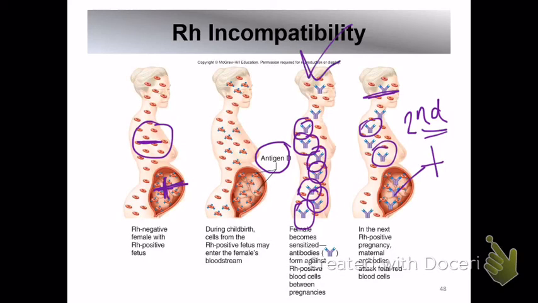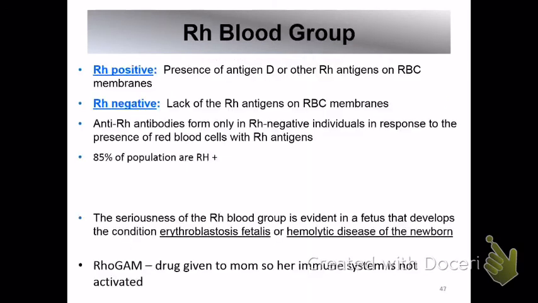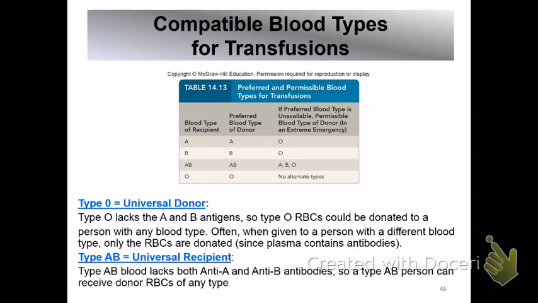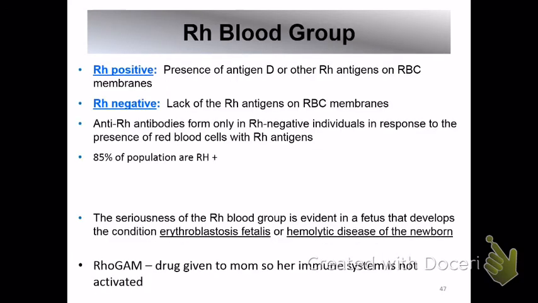And so what they do is, after you have the first baby, if mama's negative and baby's positive, they give you what's on that last slide, the RhoGAM drug. So we highlighted this. Oh, we went back too far. The RhoGAM drug given to mom, last bullet. So her immune system is not activated. And I think, y'all Google it and make sure I'm right, but I think they just give it to the mom if she's negative.